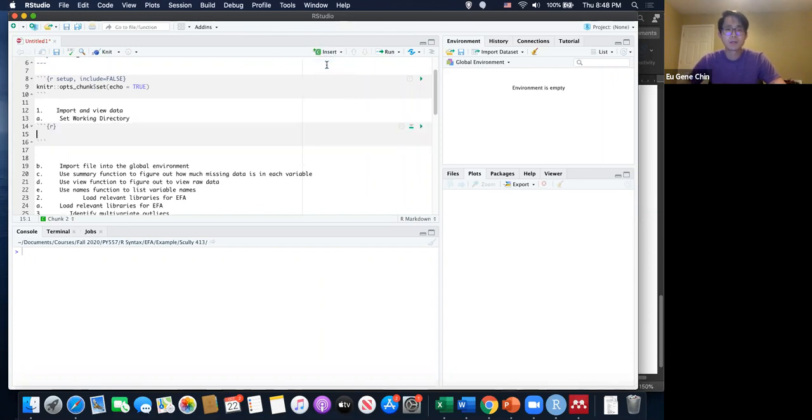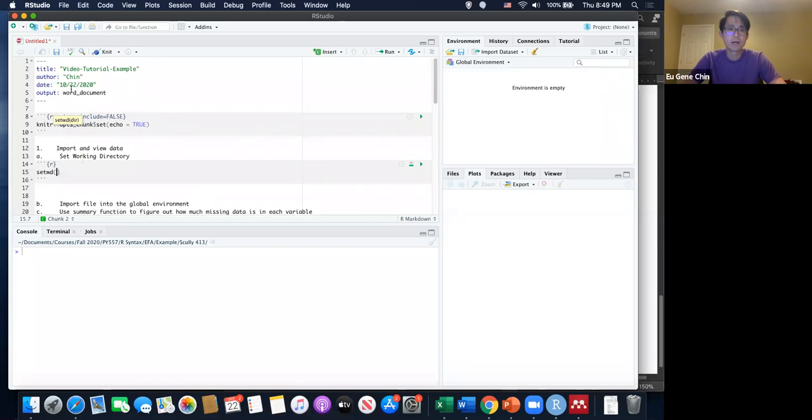When we're setting the working directory here, you want to tailor it to where you have saved the R Markdown file as well as the data file. As can be seen over here, even though I've created an R Markdown file with the title video tutorial example, it doesn't actually save until I click Save Current Document.